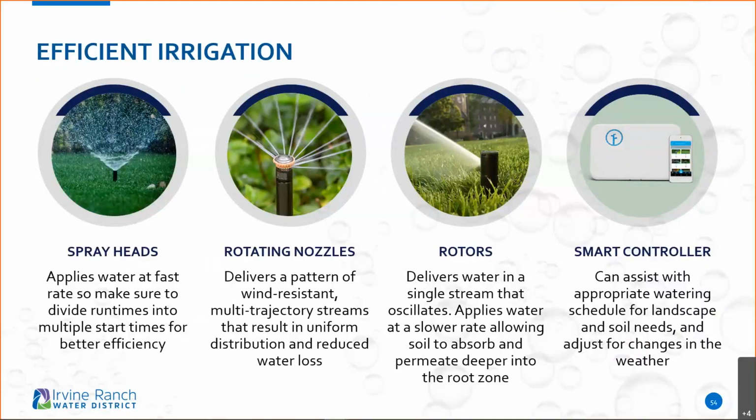There are rotors. Now, when it comes to irrigation, in December, we are going to be having a Sprinkler Spruce Up workshop where we'll really get into sprinklers. And I'm glad we're hosting it in winter in December because that's when it's time to really get on our sprinklers, check them, make sure they're working as efficiently as possible. So as the time comes when we do need them and we rely on them, they're working at an optimum level to hopefully put that water out in the landscape as best as possible. So consider updating your sprinkler system.